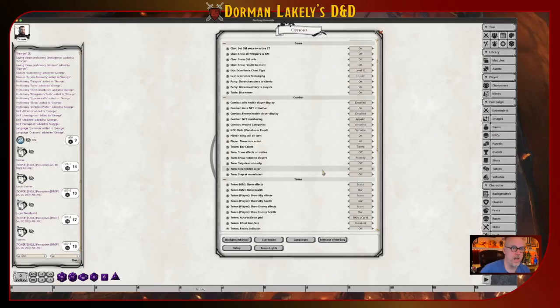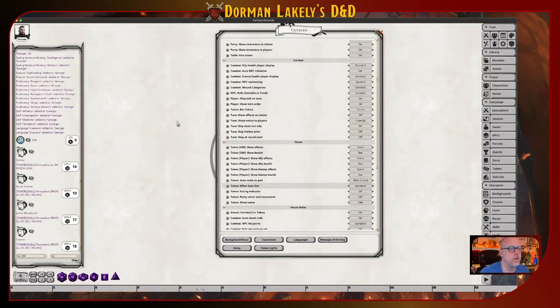So, stop at round start. That's a good one when you get to fighting dragons and creatures with legendary actions or lair actions that happen. This gives you a chance to stop and remember to do that. Otherwise, in the beginning, it's probably not a big deal. All it does is when it gets to the top of the round, everything stops.